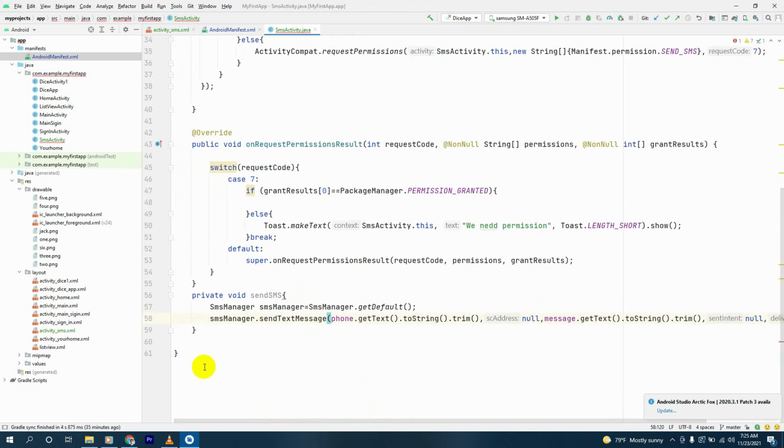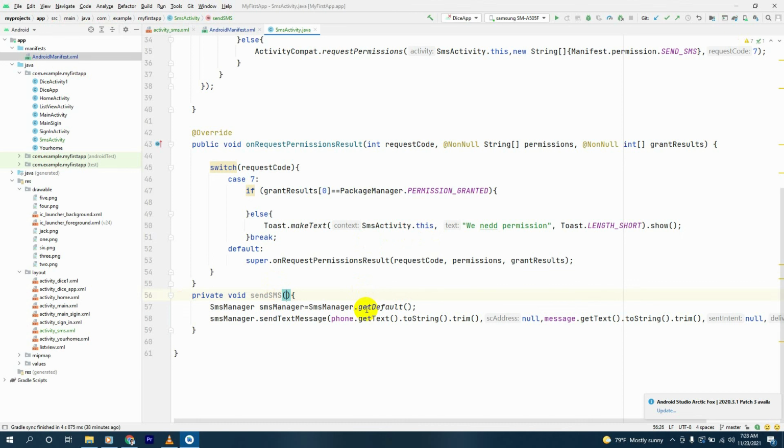So here we made our SMS application. Alright, we'll make this a method right now, and till this far we made our SMS application.